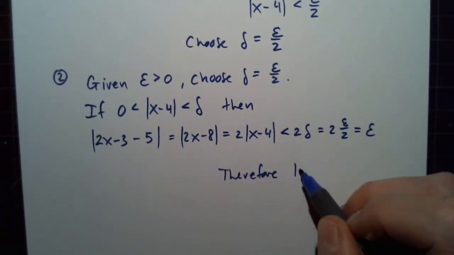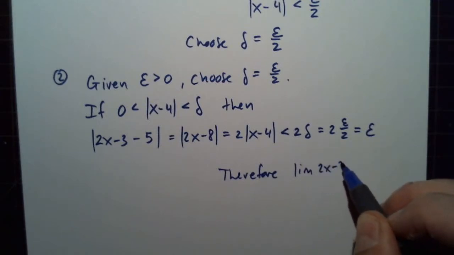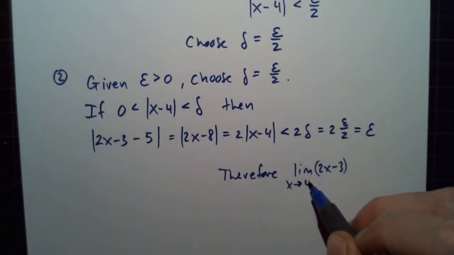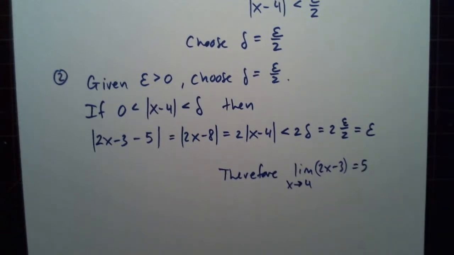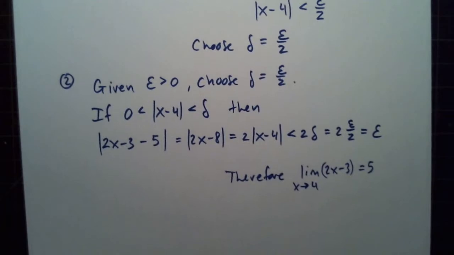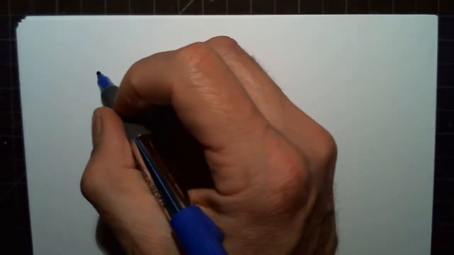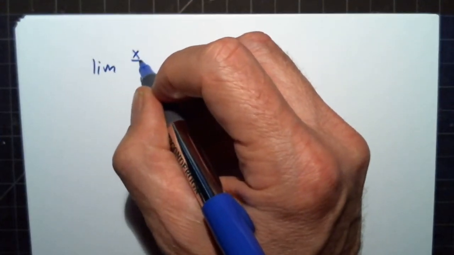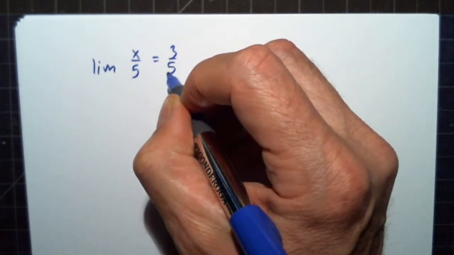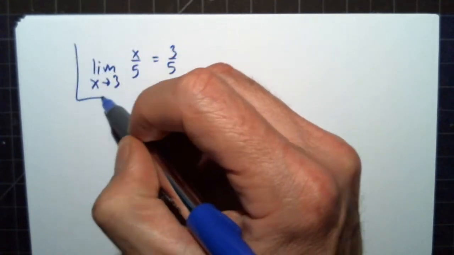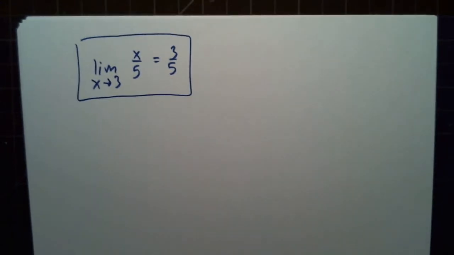And then, since we're writing a proof, we want to state what we've proven. These limits are really basic, but we're just learning the steps of the proof. All right, pause the video and try that one.